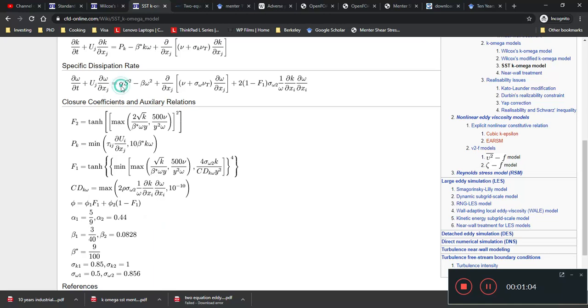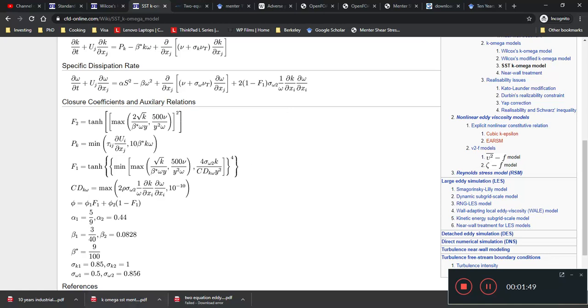So for example, alpha here will be a blend of alpha from the k-omega model and alpha from the k-epsilon model. Likewise, the same is done for beta over here, a beta from the k-omega model and beta from the k-epsilon model. The same goes for sigma_k and sigma_omega. So in summary, the constants are blended between the k-omega and k-epsilon model in this k-omega SST model, and of course you have this extra term popping out.